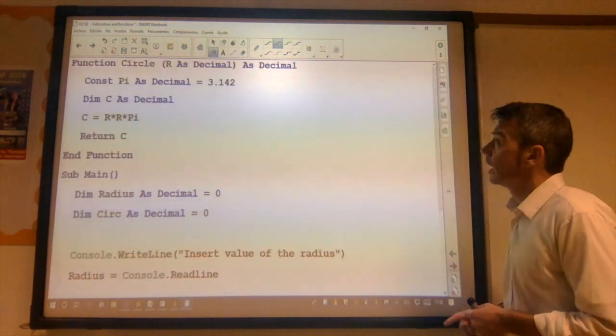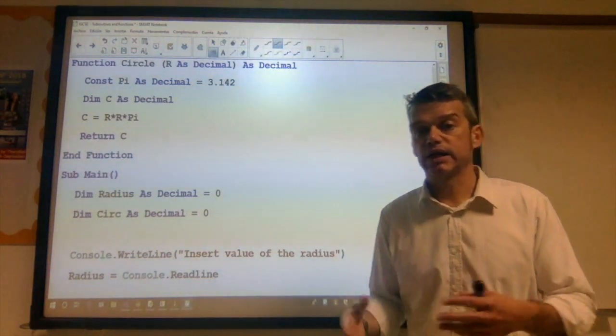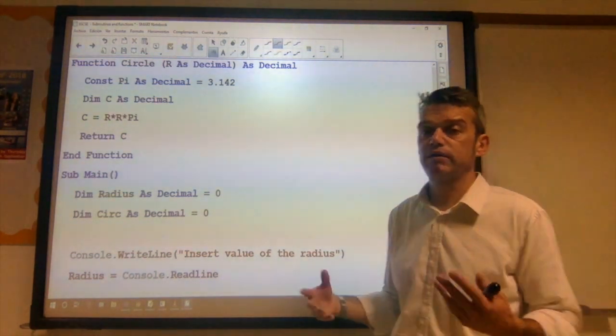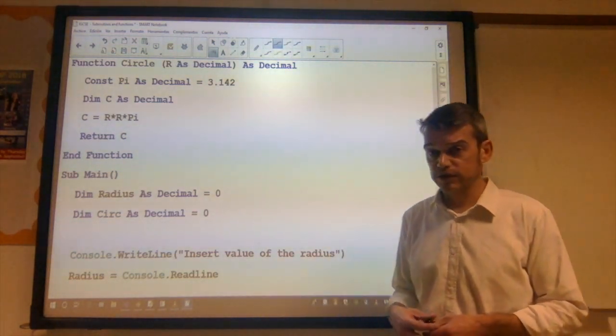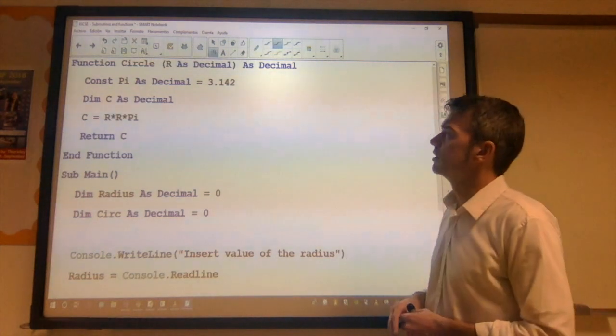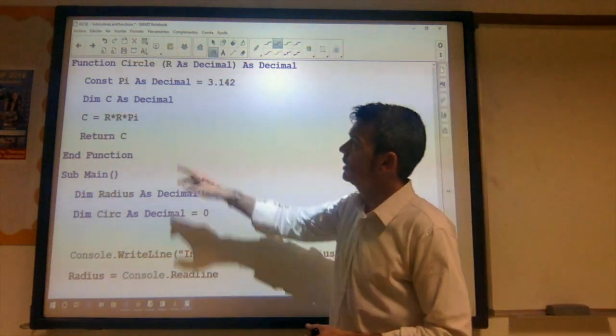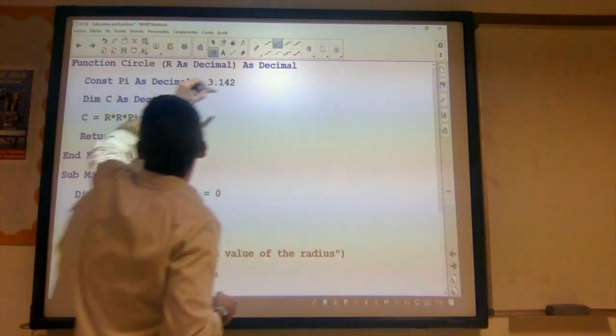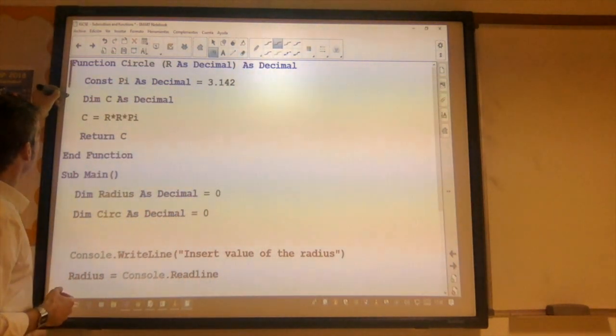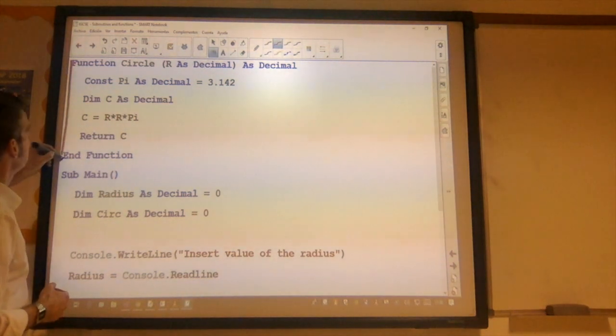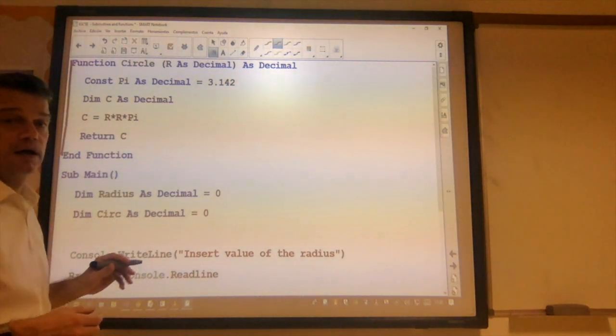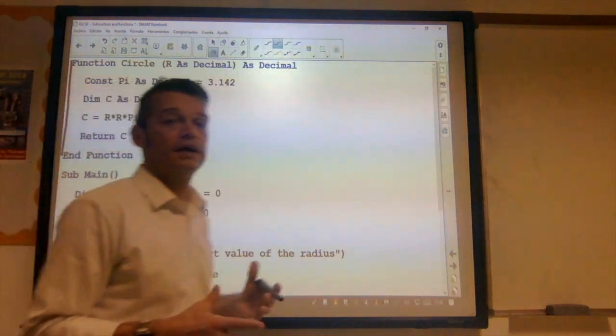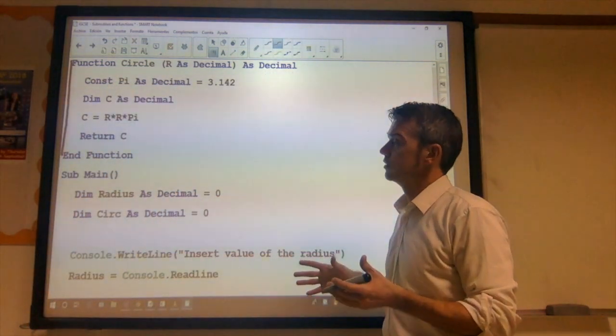Now we're going to take a look at a subroutine. This is written in Visual Basic. But the syntax is fairly standard. And I'm sure if you're used to programming in Python, or another high-level programming language, this syntax will be fairly similar and will make sense. Okay, so we've got our function here, which starts at the function declaration at this point. So our function is this block of code here. So when our program first runs through this, it will ignore this code. It will not execute it.